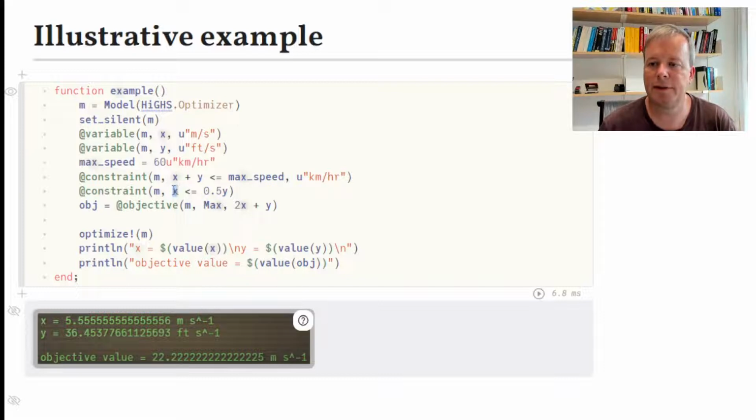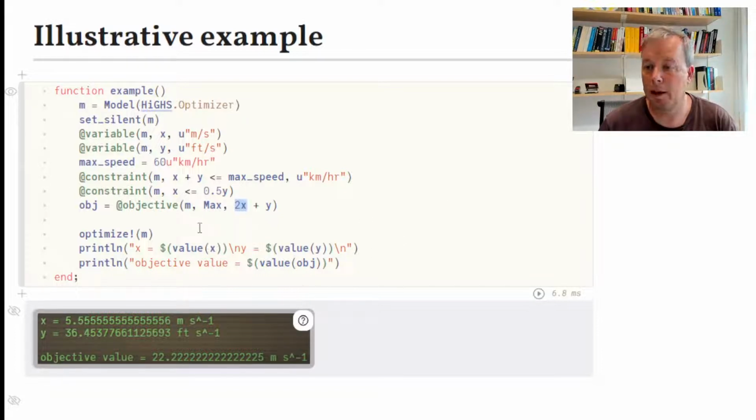In this case, the constraint will be defined and scaled according to the unit of x, which is meter per second. Similarly, the objective will use the unit of the first variable involved. In this case, it will be defined by the x, and it will also be using the unit meter per second.